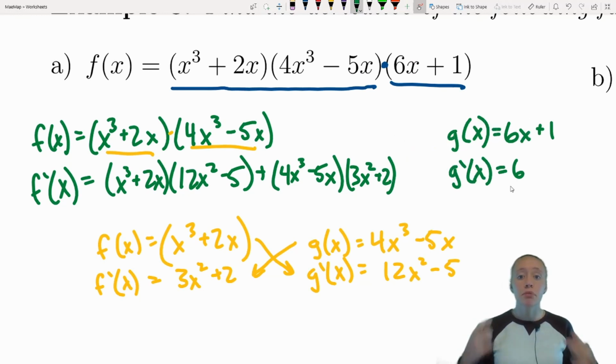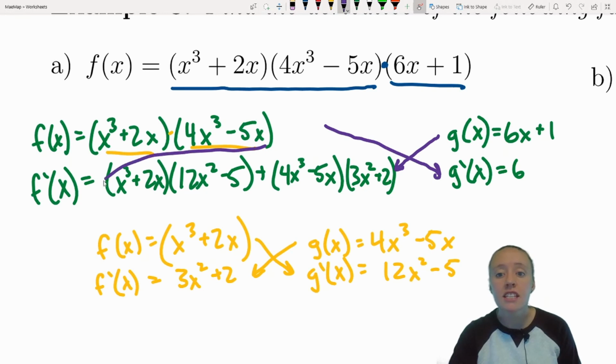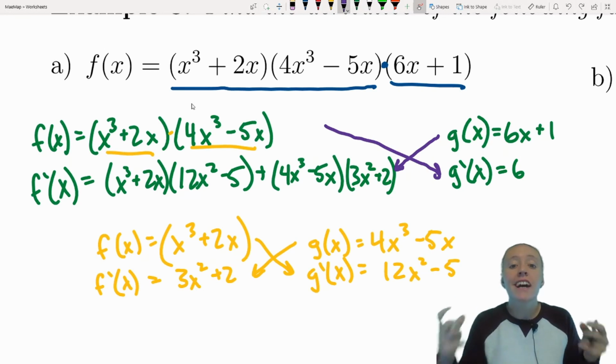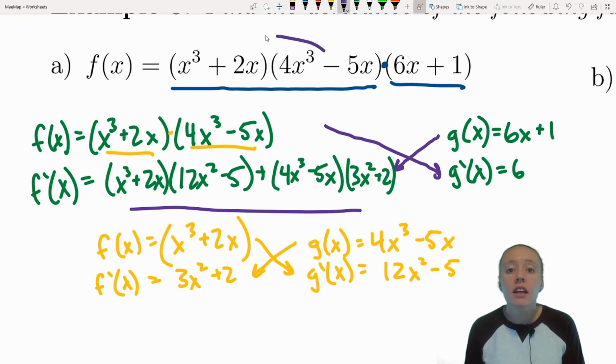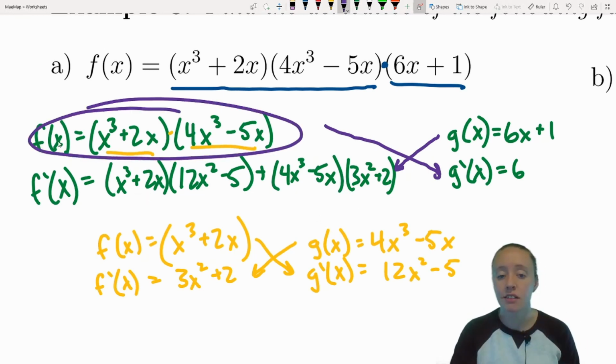So you can see I did the product rule within a product, but for my overall derivative, my derivative of my original function, I just need to do first times the derivative of the second plus second times the derivative of the first. This is that entire first function, combining those 2 polynomials together, that is its derivative. So you see we did the product rule within the product rule. And again, that was first times the derivative of the second plus second times the derivative of that first, where we split up that function.